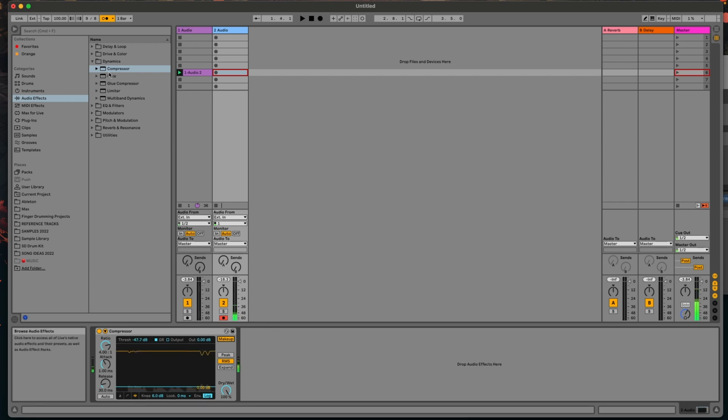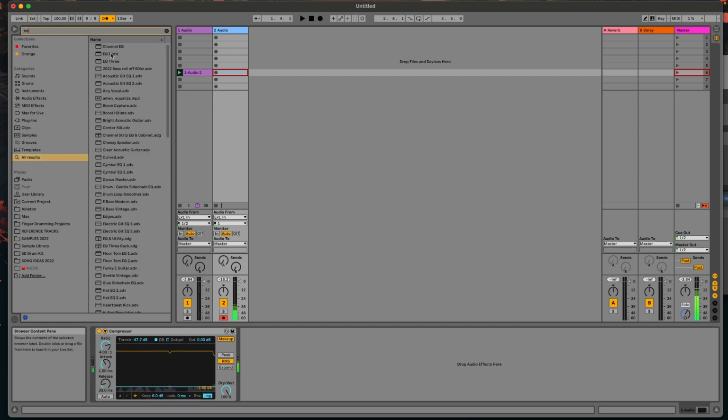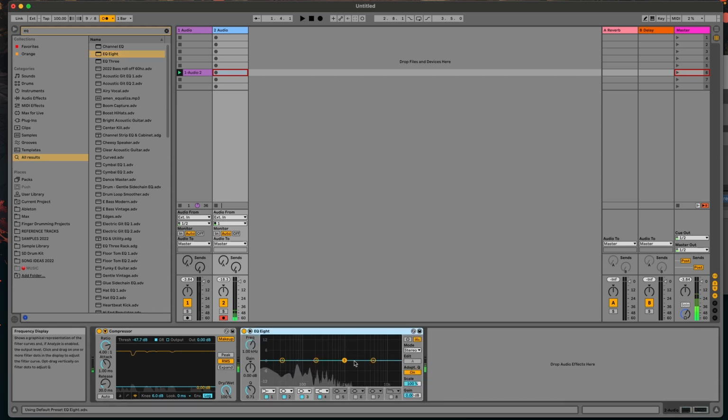So that's good. And then, also a quick tip, if you press Command F, you get into this search, and I'm going to just press EQ, and there's this thing called EQ8. Equalization is something that you'll almost certainly come across. It gives you your whole bass, middle, treble spectrum of your voice, and then you can choose which parts of it to emphasize or de-emphasize.